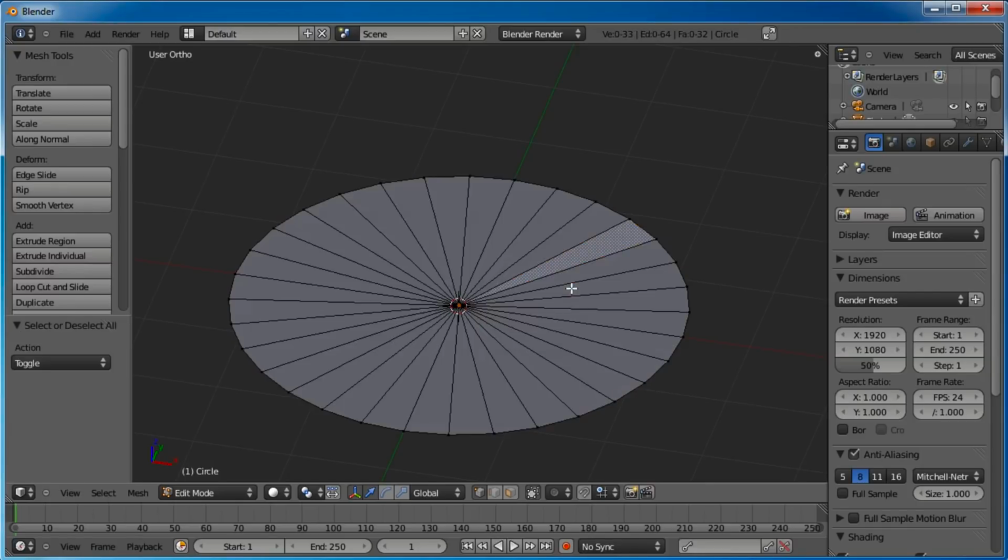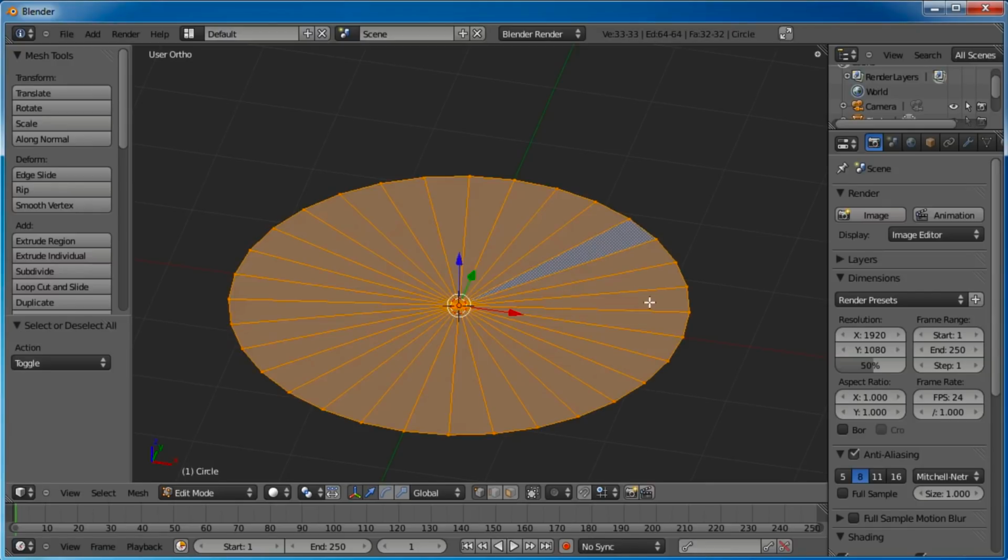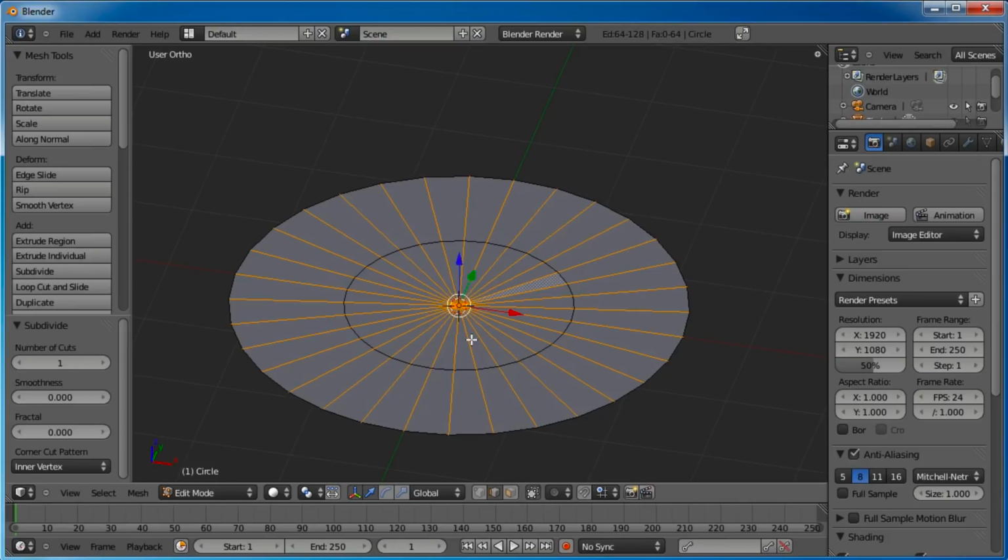So now you have all of them selected. Now, if you grab the Edge Select mode and hold down Alt-Shift, you can click on that outer border and it'll deselect that, and now you can hit W, Subdivide, and it'll subdivide all of those edges that you have in there.